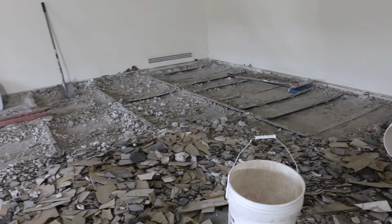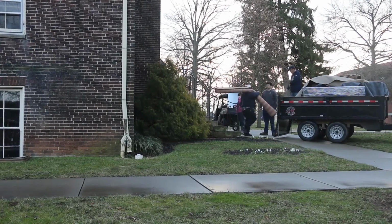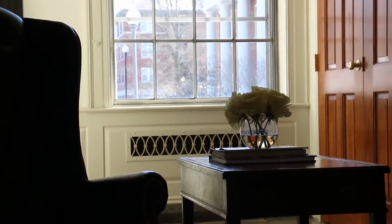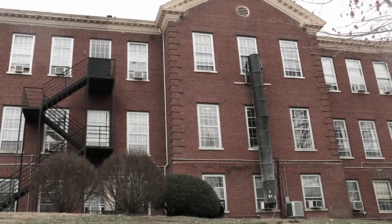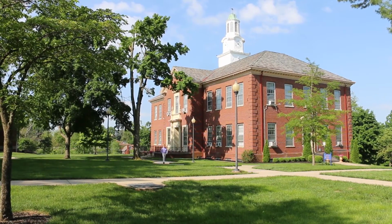Recently, most of the space on the lower level and second floor has been vacant or used for storage. Returning Pinkerton Hall to campus housing caused a domino effect and a need to relocate many of the student service offices and business operations to the underutilized space of Mars Hall. Thanks to a generous donation, Mars Hall is now under renovation and when complete will be the official welcome center for the university.